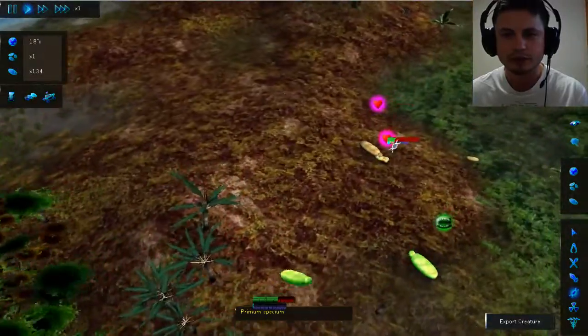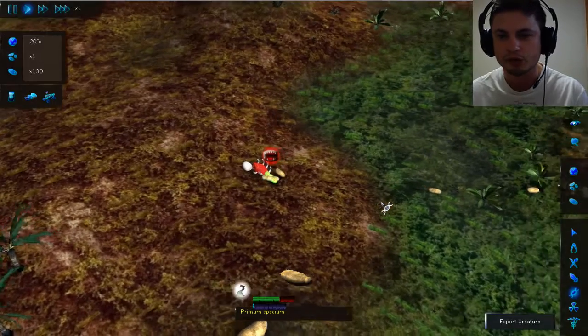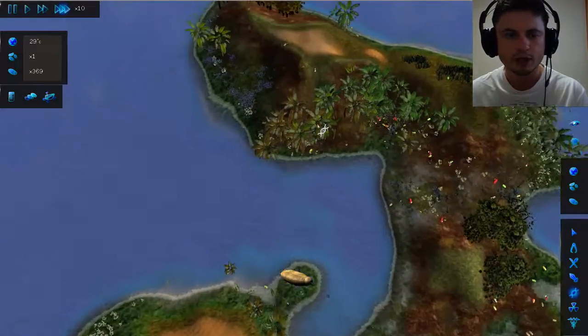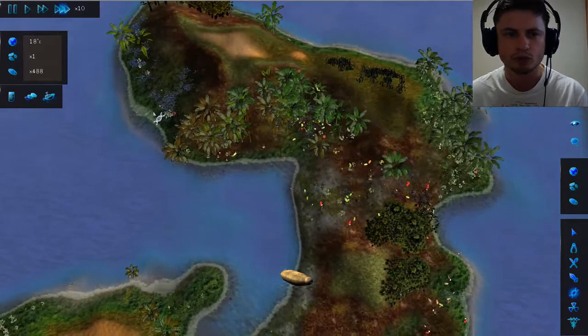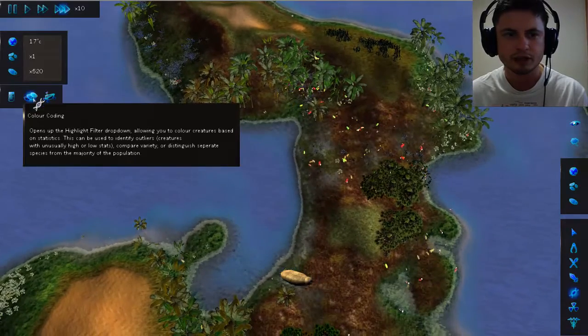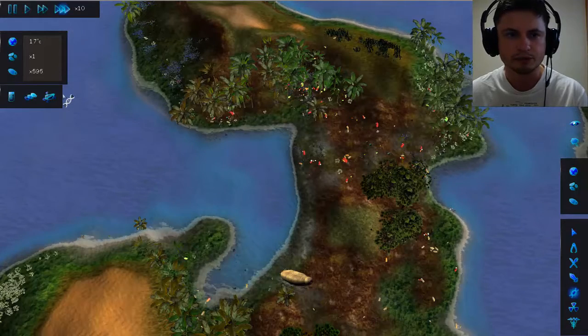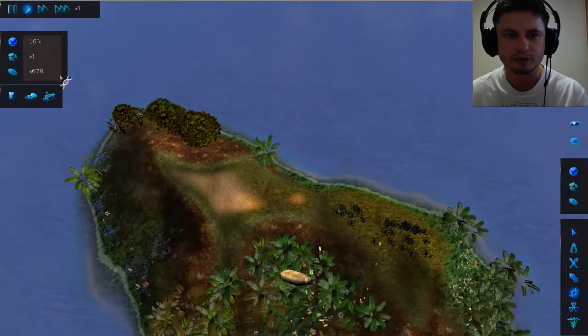So I'm going to accelerate time and wait for them to create at least 1,000 different creatures, which is actually a number right here. I'm going to wait for this to get to 1,000. Now, the other thing you can do in this game is introduce something called rovers, and basically these are like bots that you can... Oh, where are they? They're right here. Oh no, the game has slowed down dramatically because I'm getting so many species, and also because I'm running this at really high speed.